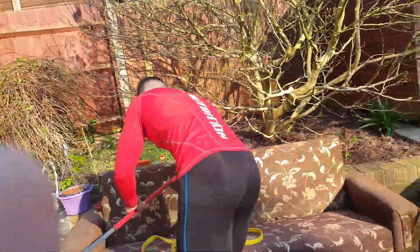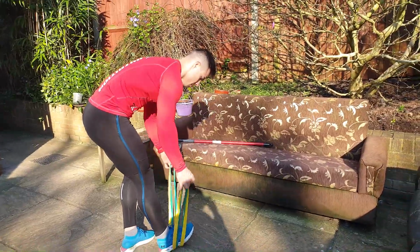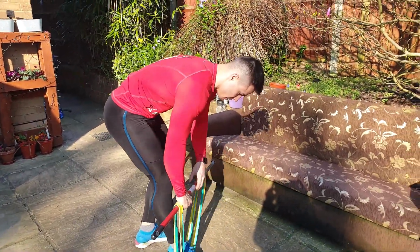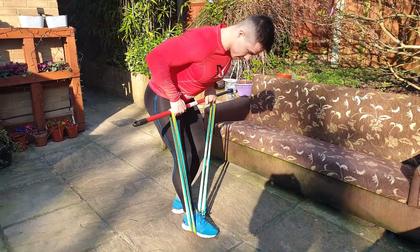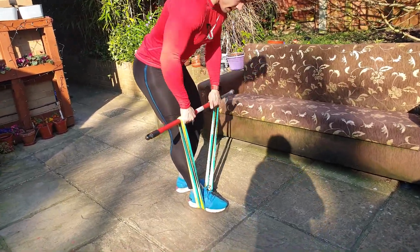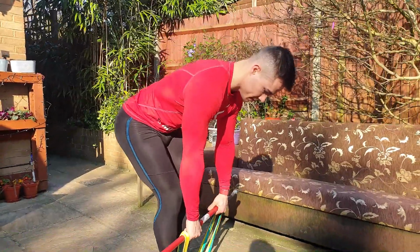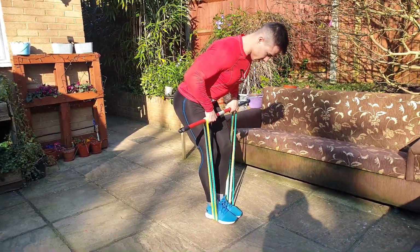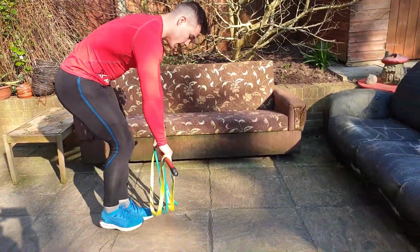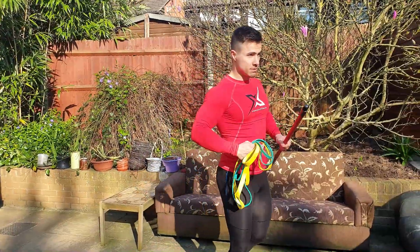Okay. You can also try with both. This is heavier, of course. Same thing, change the grip. And again, with both feet, try to get a good squeeze in there. Don't forget to breathe as you do the exercise. Okay, so this is heavier. I've used both the resistance bands. Starts to feel the back.